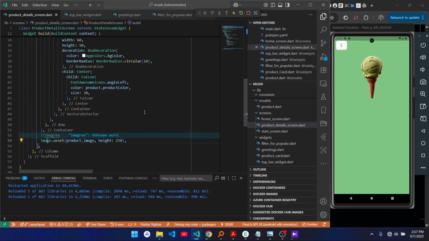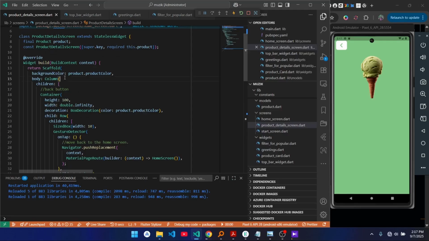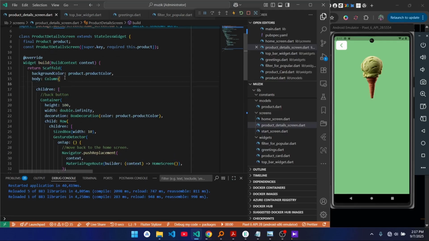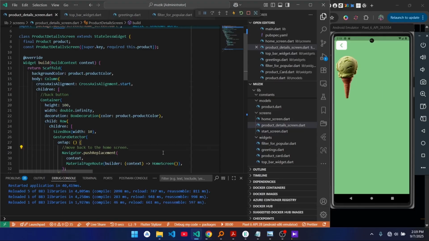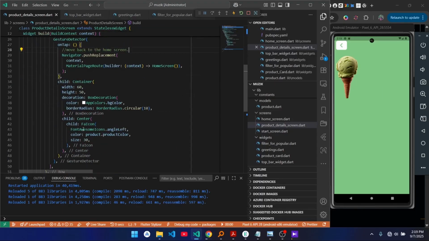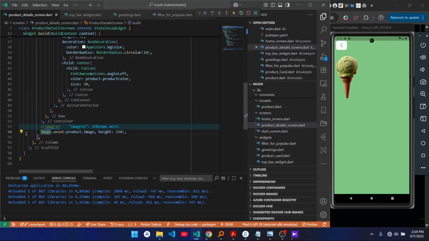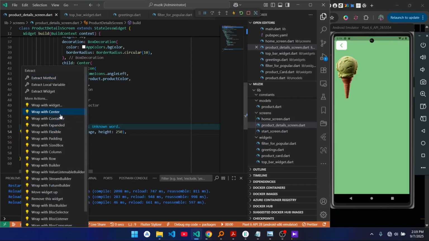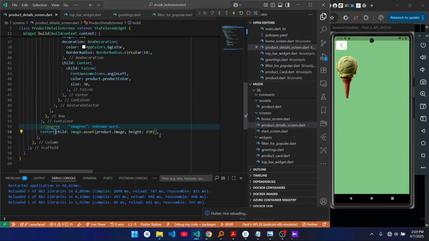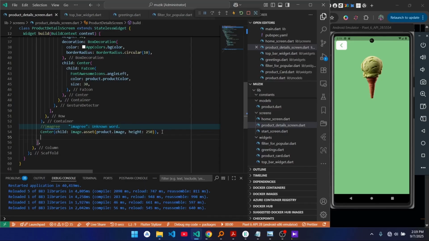And then we can go here. Then we just put the cross axis alignment to start so that we see which things we can center and those that we won't center, right? So let's reload this. All right, since we see where the image is, we can just come here, to the image. We just wrap this with the Center, right? That is going to center our image, I mean.